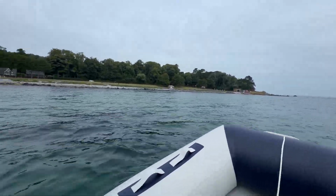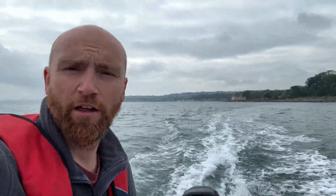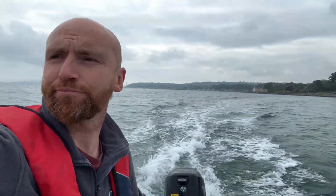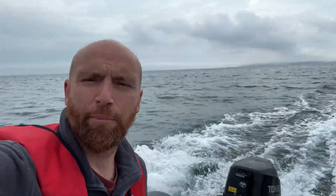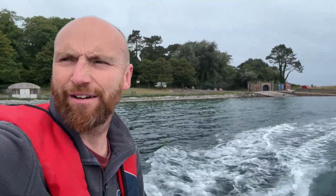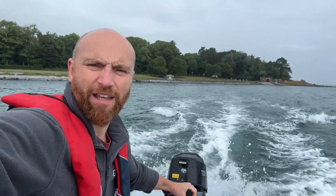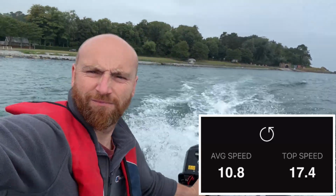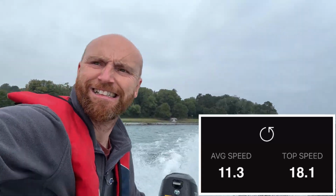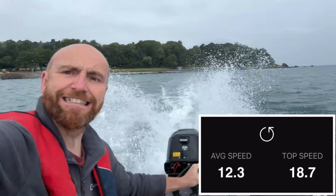Now I will say one thing, there's a hell of a lot of splashing with this wee boat. That could be down to the pressure in the floor. I'm not sure. Quite bad, to be honest. We'll attempt a full speed run here, see what happens. Here we go, full throttle. We're going to go onto the plane, definitely. Rough. Oh, you can't do too much of that.